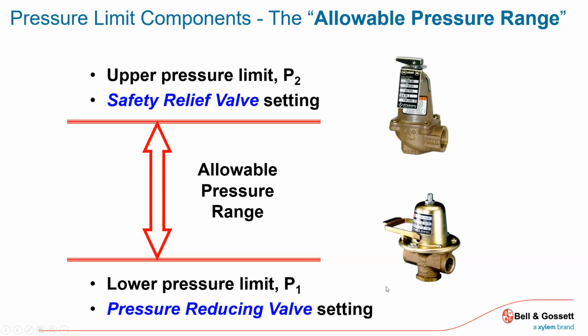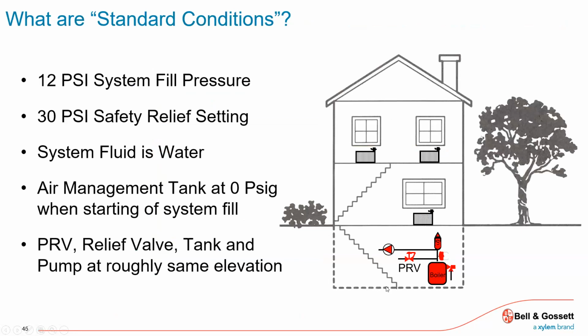So when the system's cold, this is what establishes my fill. I want to make sure that when I operate, and that means heat the water, size my expansion tanks, this guy's not active. I don't want him active. So standard conditions, maybe, maybe not, but 12-pound fill would be a standard condition for a 2-story application. Could be a 2-story office, a 2-story home, a 2-story apartment. You do the math, it takes about 8 pounds from the basement to the high point. Add your 4, there's your 12.